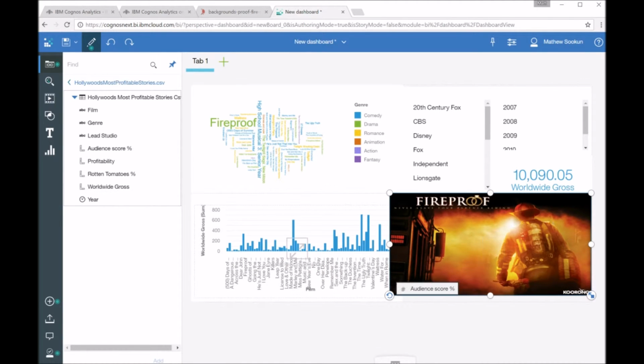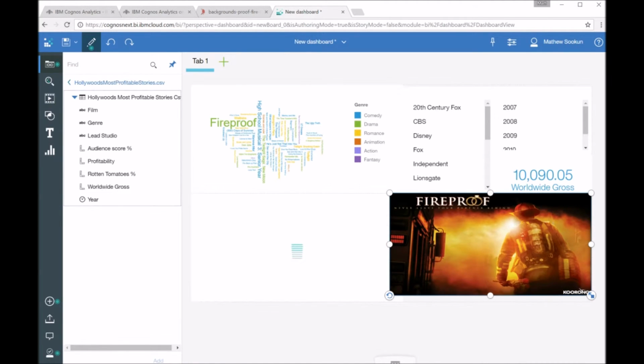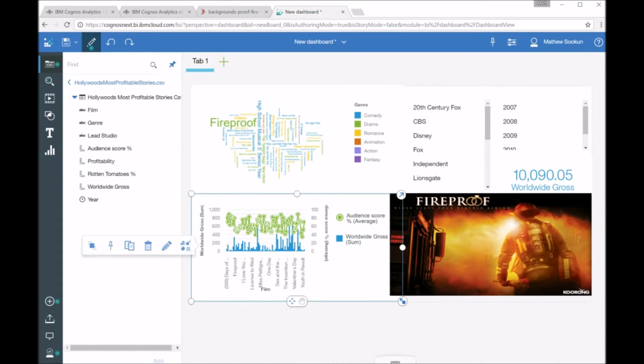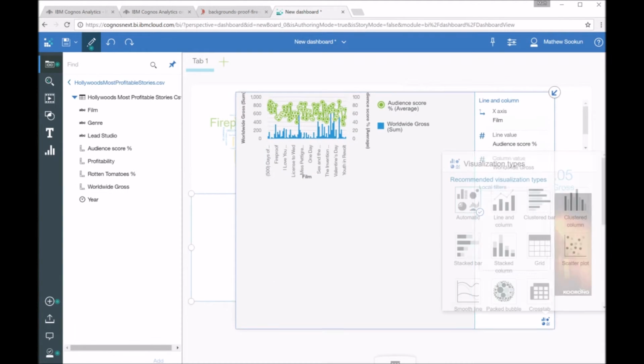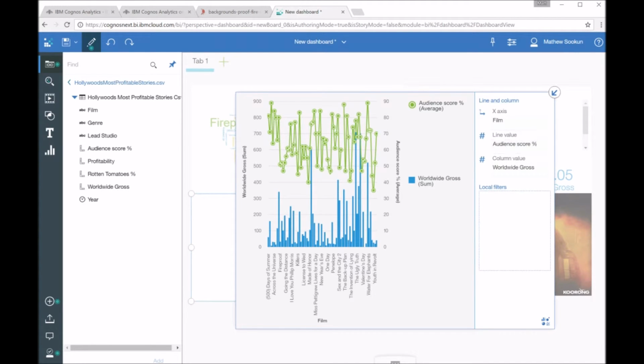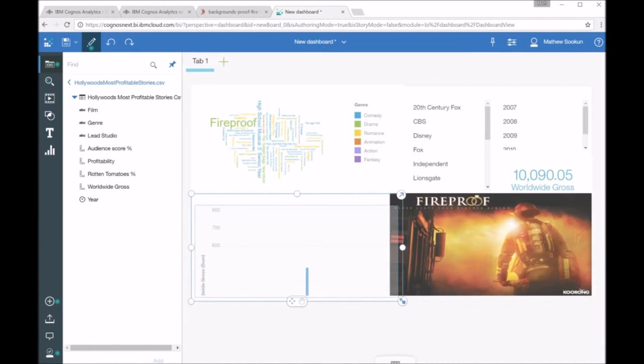I've only been spending a couple of minutes on this, and look at the quality of this visualization that I've been able to create. Although I've made a mistake here, I don't want to drag that onto my bottom left hand bar chart. Let's pull that metric out. So you can see I've just drilled back into the metric, and I'll take audience score out again.